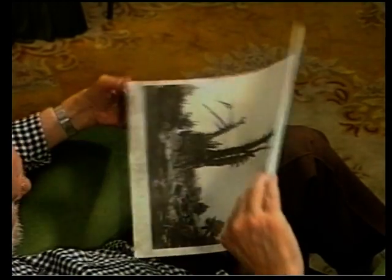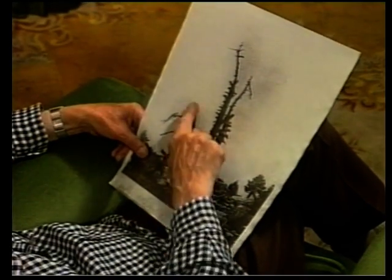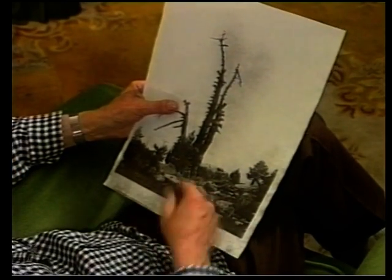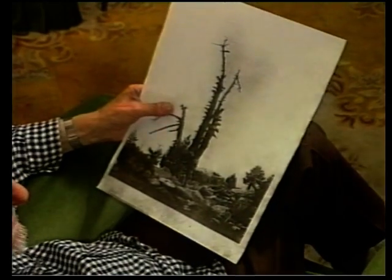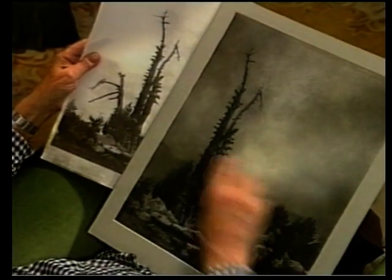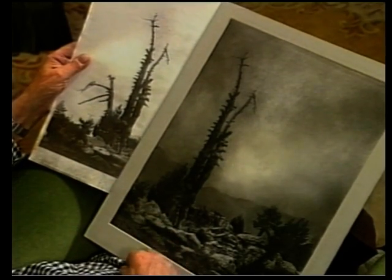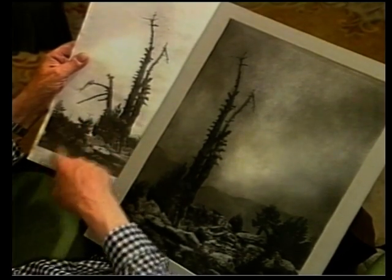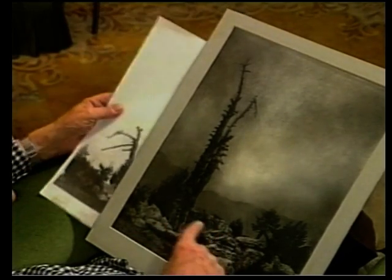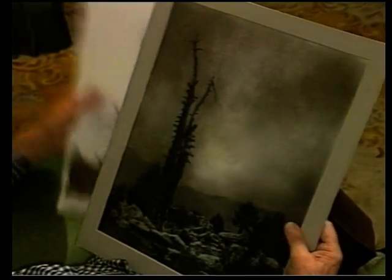And this one I was very pleased with. Again, taken on a very foggy day, and that was the original bromo oil. Now, when I looked at that, I took one look and said, oh Lord, that's no good. So that had to come out, and all these highlights had to come out. You had to have a nice stormy sky. So that is the final print, where you've taken out the sky — you just lay a piece of paper on the bromide when you print it. Little tongues like that you can put in quite easily; you don't have any problems at all. And this was all picked out with the rubber to bring the highlights here. Again, the old magic mountain in the background. I was rather pleased with that one.